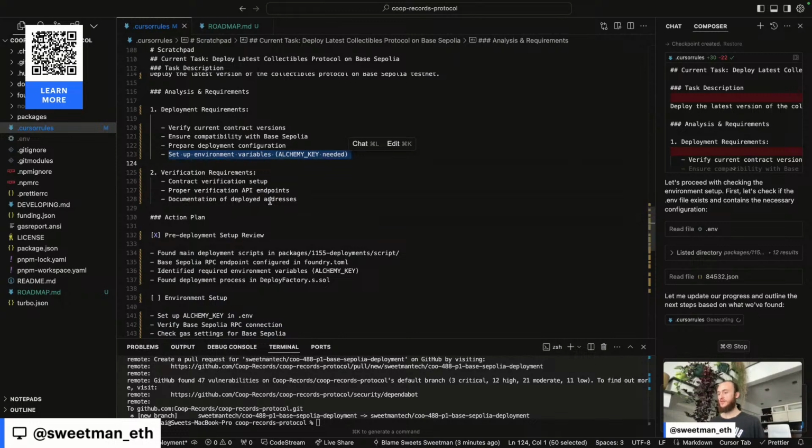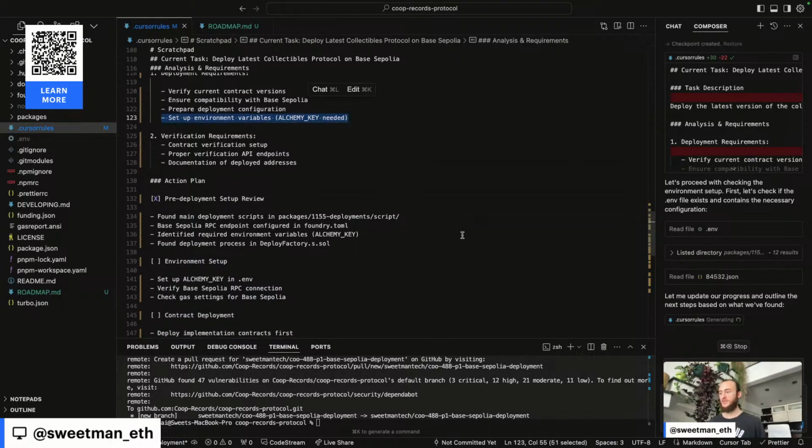Let's see what it has found. I'm going to wait till it stops running before I start giving input, but I want to stop it if it thinks we need an Alchemy key, because I expect in what we're deploying today, we're using Foundry and we're deploying straight to the public Base RPC. And so there should not be any reason we would need an Alchemy key.